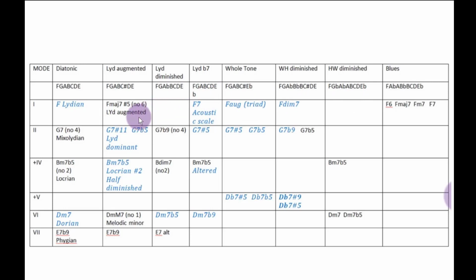However, if you're playing on this, the G7, which was in I Got Rhythm, which operates as a dominant function chord, you can play the Lydian diminished scale, the Lydian flat 7, the whole tone scale, the whole tone diminished, right? But you do not play the half whole diminished or the blues, because the blues on that chord would indicate tonic function, because we've already agreed here, look, got tonic function on the 1.